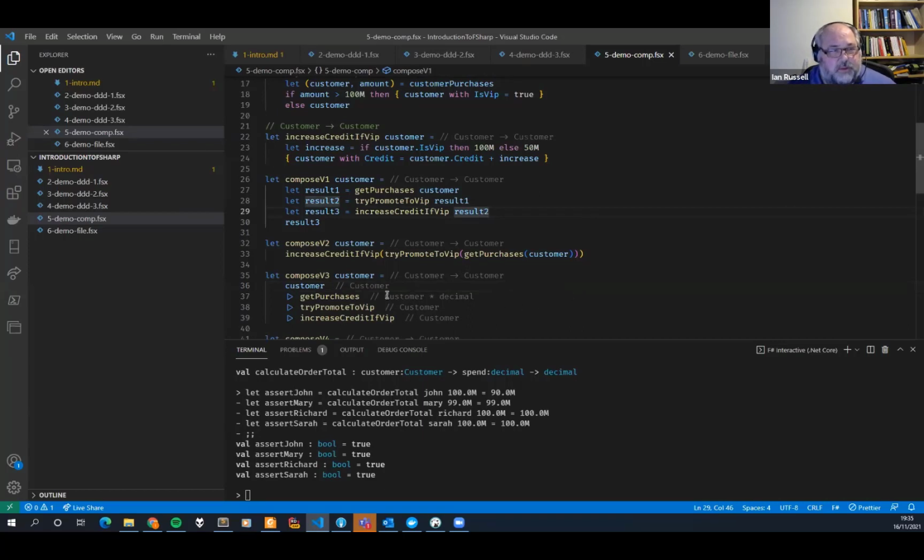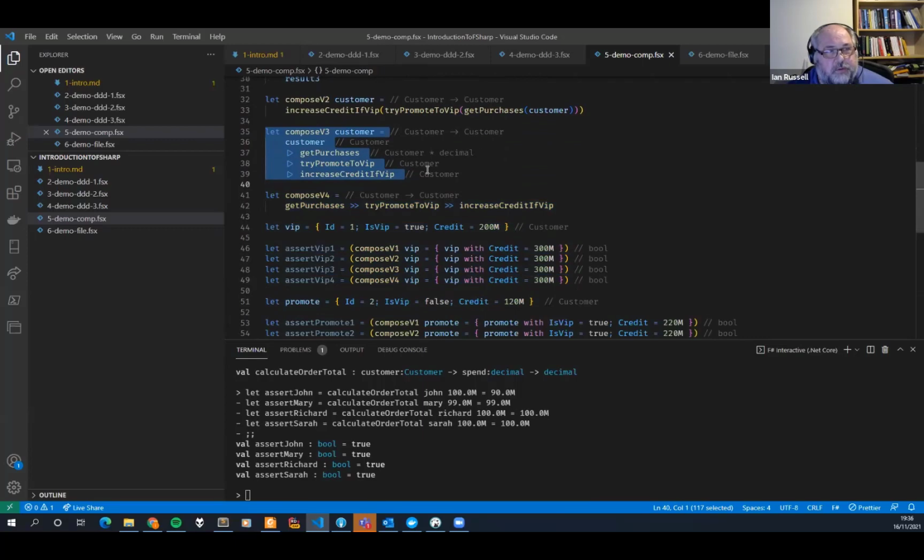Number one, the IDE is telling us what's happening at every stage. I can also run each stage individually, because I can run that inside the REPL, or I can run all 4 lines inside the REPL.